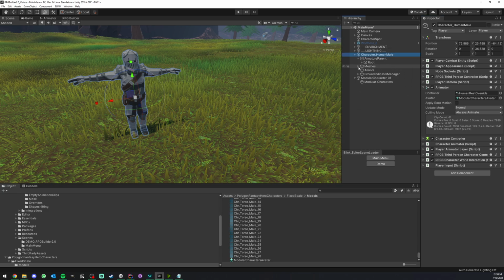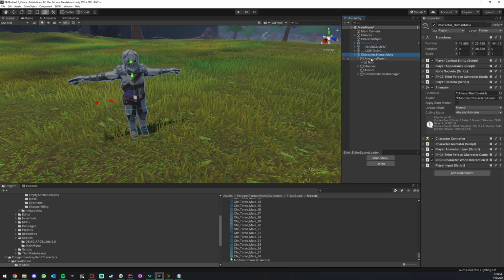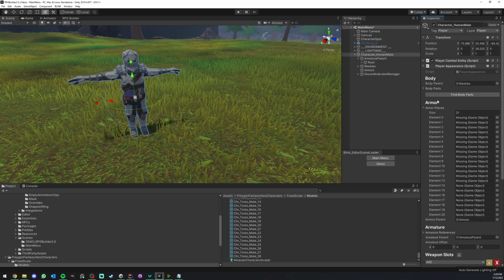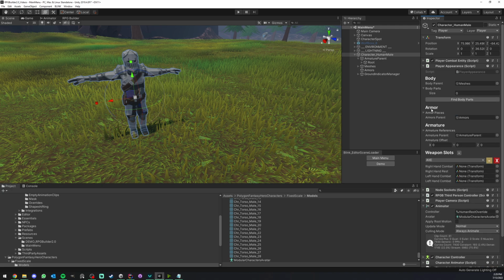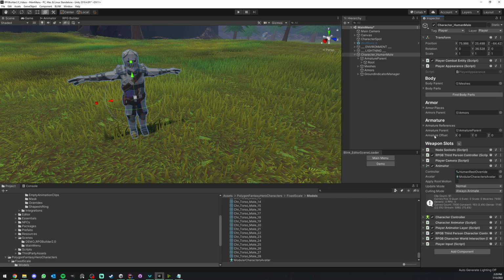Okay, all done. So that's pretty much all you had to do. Now we can delete these and we can keep the character human male here. And that's it. We can clean things up here. It's actually not needed, it will not throw errors, but I can set this to zero. Armor piece to zero. I'm going to cover both the body part and the armor pieces in another video, as well as weapon slot and things like that. In this video, we only focus on getting your model in the game and then later on how to push it even further. Now I'm going to name this character just maybe Cinti.